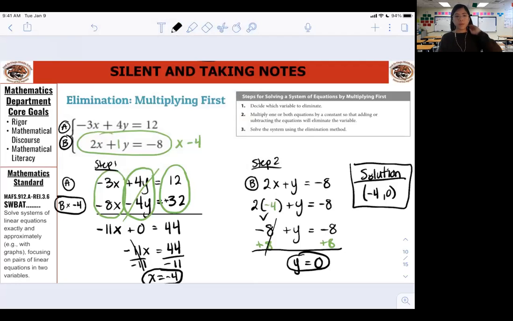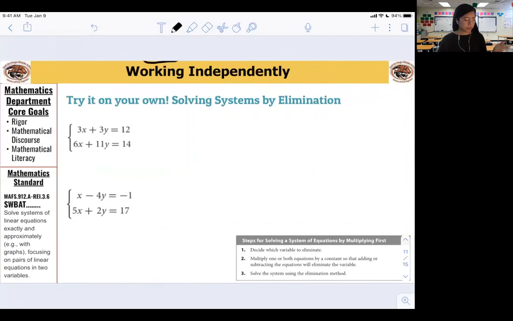Okay, so in this next slide, you're going to see 2 examples. I do want you to try both of them if you are able to in the time I'm going to give you. Let's do 7 minutes. Maybe you'll complete it way faster than that, maybe you still need more time, but let's do 7 minutes. That way we have enough time to go over it and finish class for today. So go ahead and get started. 7 minutes are on the clock. You may begin.